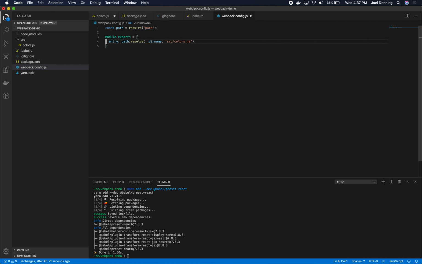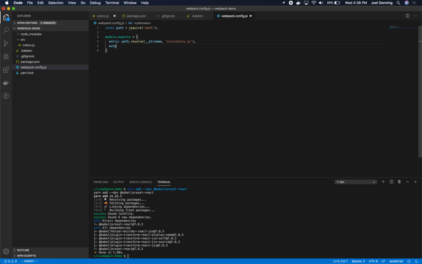Also, a common thing that you'll see is a named one. So we'll do colors is source colors, and then things is source things. This is similar to the array, except now we've given a name to each thing that's in the array. And this is also something that I'd recommend not doing if you can get away with it in your Webpack config. Because once again, we're trying to turn a single entry file into a single in-browser JavaScript module. Okay.